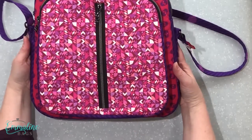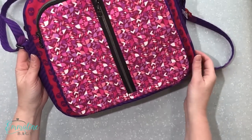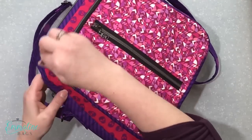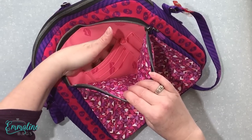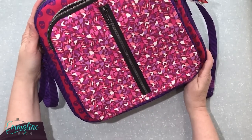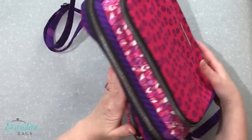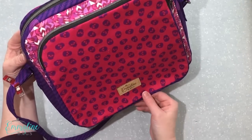Okay, our bag is complete. This is the Glacier Crossbody Bag with a front vertical pocket and a back vertical pocket. Inside the front vertical pocket are our credit card slots and lipstick pocket, and then our big main compartment, which you could add pockets to, adapt, do anything you want. You can leave the back off, you can leave the front off, and just have it like this. This could be the front of your bag.